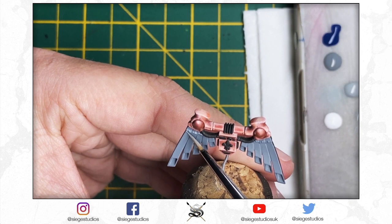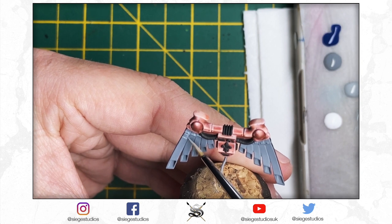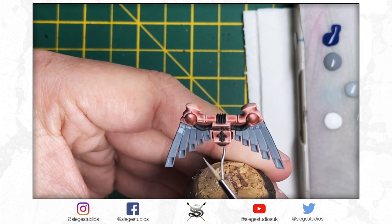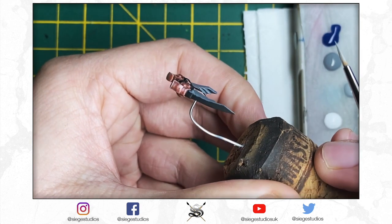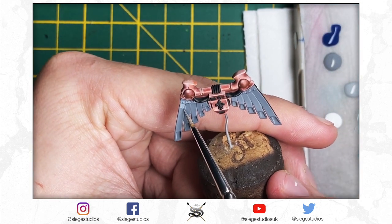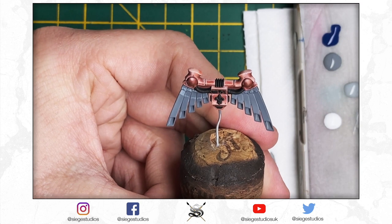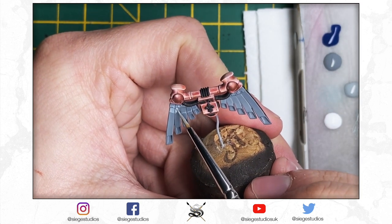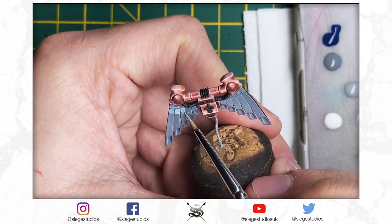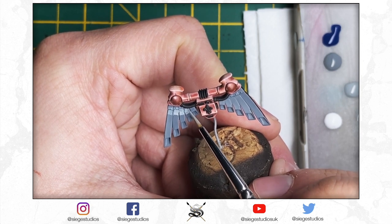Because I've done that, I want the halves about here. I want the areas of the flutes here to be highlighted as well. And you can see there's a gentle curve to these pieces. So I'm going to try following that curve with my painting. So I've drawn a little line there. I'm not worrying about getting the paint in between the cracks at the moment. This is very rough sketching.